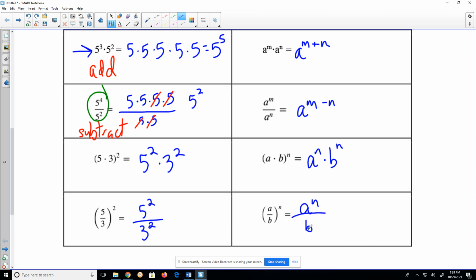So these probably were fairly familiar to you. When we start looking at fractional exponents and negative exponents, that's where you may need to do a little more reviewing. So hopefully that's a good start. Go ahead and flip to the next page when you're ready. As always, rewind, pause if I'm going too quickly.